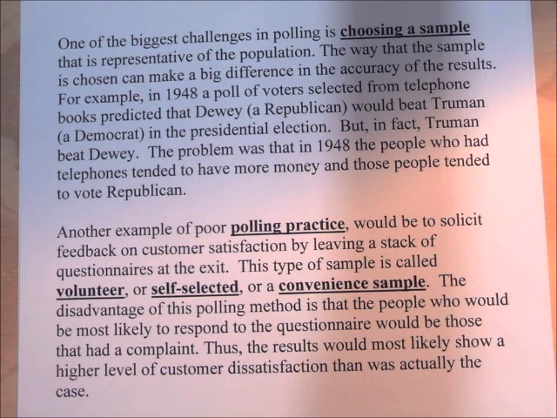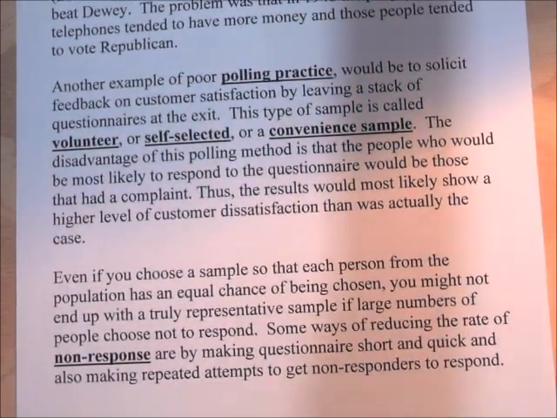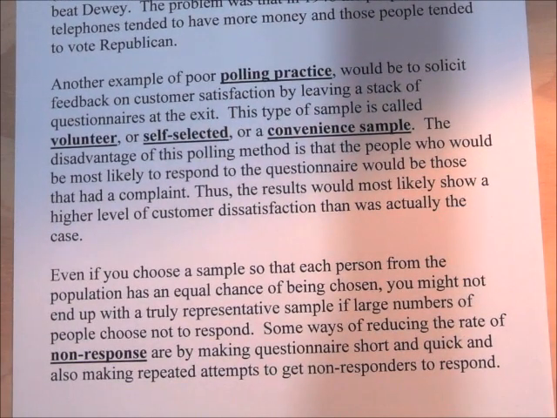Let's say, for example, you're leaving a movie theater and they would like feedback on the service, so they have a stack of questionnaires at the door. If you have a complaint, you're more likely to want to fill out that questionnaire. If you don't have a complaint, you have other things to do with your time other than fill out questionnaires, so you may just walk right past. So anyway, that's a convenience sample.